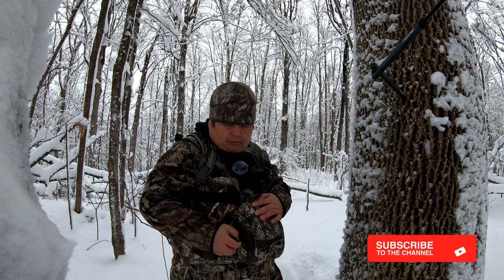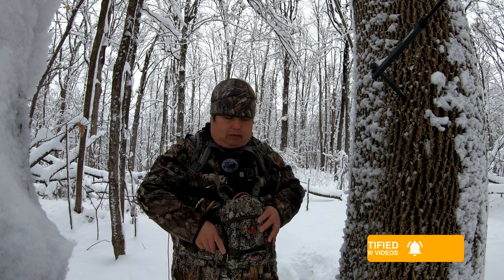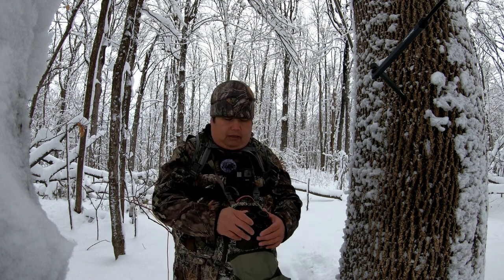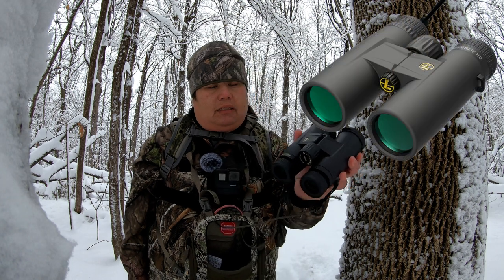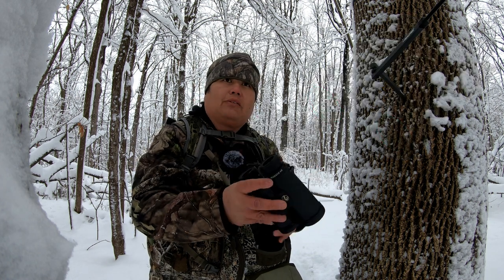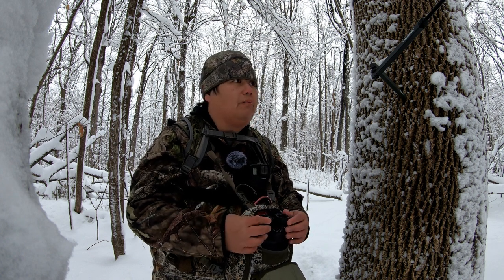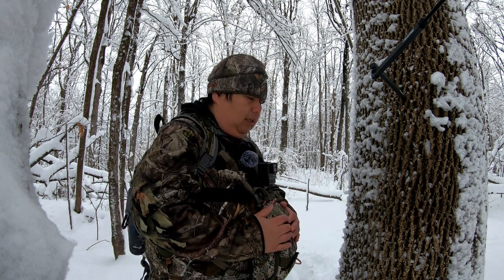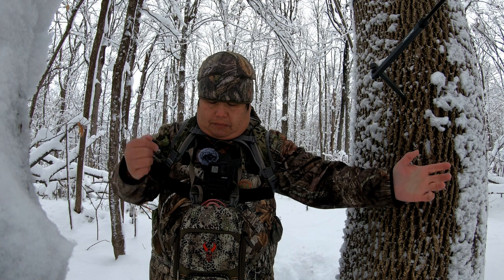I could put my other gear in here too. I could put extra ammo or my knife in here. Got some little back pocket behind this thing too. So, I think I have my GoPro right here. And it's really nice. And if you're wondering what binocs these are, they're Leupold McKenzie HD 10x42. And these are real crystal clear. Really nice to have a nice pair of binoculars when you're hunting, especially if you're in a tree stand, and it helps you see things a lot better. And I just close it up and everything is all nice and tight. I can still have my rifle up, my bow up right here, and everything clears. So yeah, it's really nice.